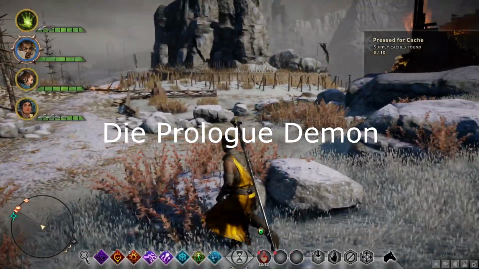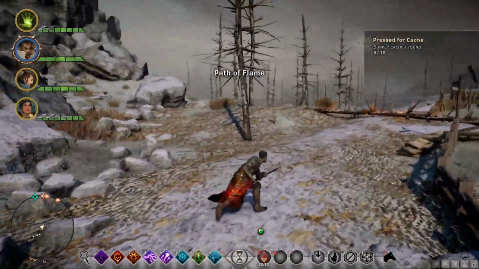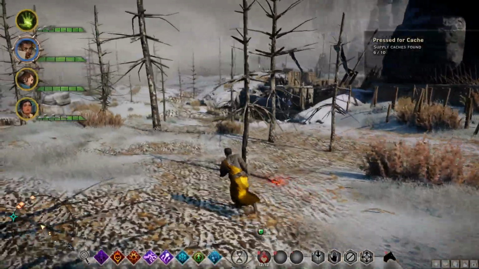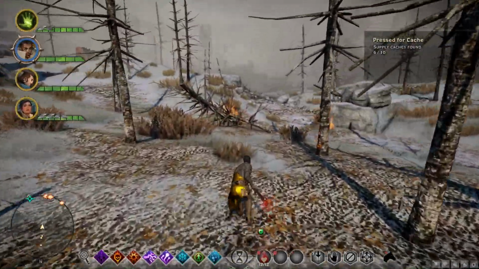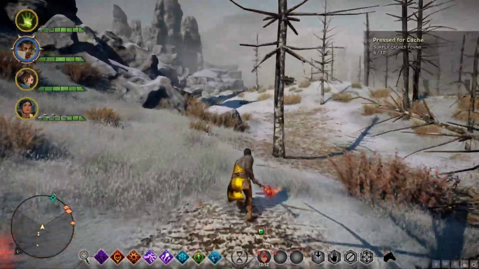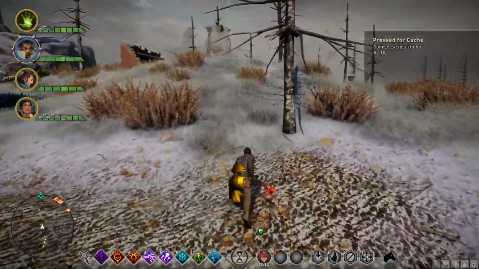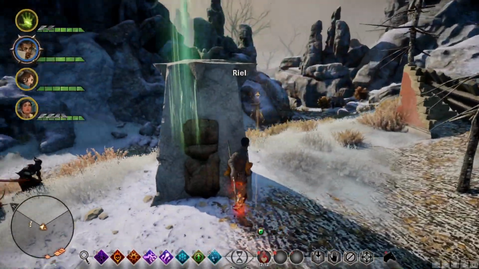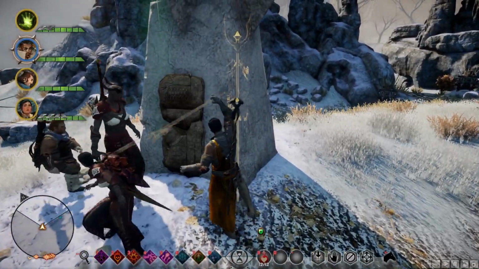Another mod by No One Knows 1 that I've just discovered is Die Prologue Demon. This allows you to kill the Prologue Pride Demon much faster. In the vanilla game, BioWare for some reason decided to make this a scripted fight which involves disrupting the Fade Rift a certain amount of times. It makes no sense, it takes way too long, it feels like your attacks and abilities are barely doing any damage because they are. I always hate these scripted encounters that can only be completed in one correct way, so even though this is more of a cheat mod, I don't care.